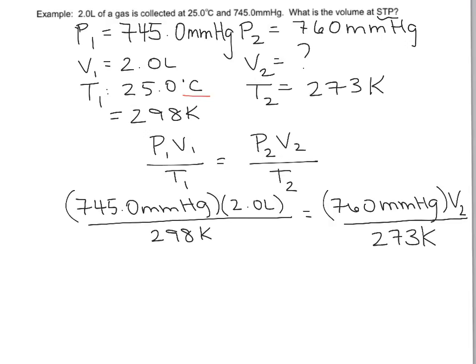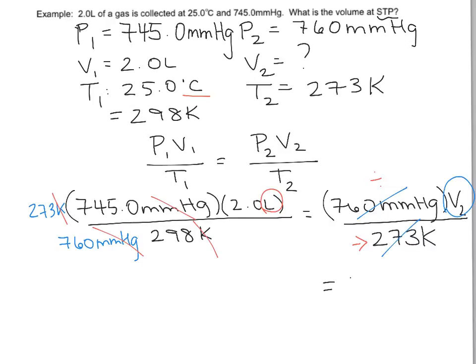When I'm rearranging this, essentially what I'm doing is multiplying everything on the bottom to move it to the other side, and dividing everything on the top to move it to the other side. So really, I can put over here 273 Kelvin and 760 millimeters of mercury. That will cancel out both of these, so I'm left with only the volume here. Let's look at my units to make sure that everything is rearranged properly. Kelvin crosses out with Kelvin, millimeters of mercury crosses out with millimeters of mercury. I'm only left with liters, which makes sense because I am solving for the volume here.